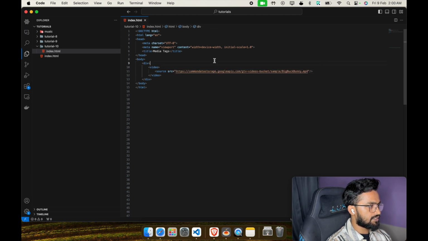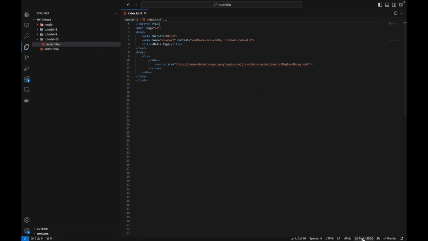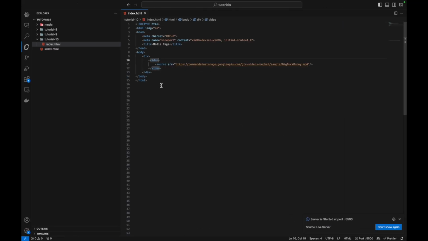And let's see it in the browser. I'll maximize this, I'll close this, and click on go live again. As you can see, it has successfully rendered the video on my website, but I can't see the controls. To see the controls, I have to right click here, click on show all controls, and now I can see all the controls, right? But I don't want this behavior. I want the controls to appear by default on the screen. So how can we do that?